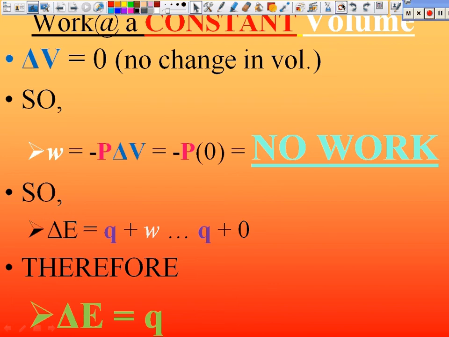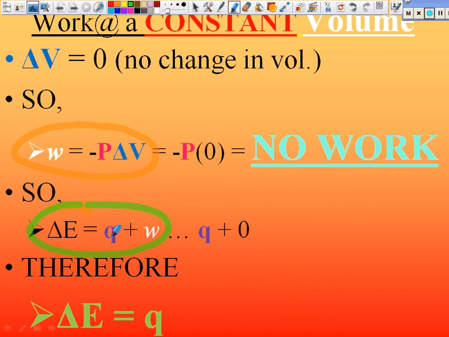Do you agree that we just saw this formula a second ago? Work is equal to the negative pressure times the change in volume. If there's no volume change, what is negative P times 0? So what is W? You have no work. If your volume does not change, can any work be done? No. So work is not being put on the system, nor is work being given off by the system. And here's the interesting part. We solved this formula a few minutes ago as well, right? The amount of energy we have is equivalent to the amount of heat and the amount of work we put in. So if the volume doesn't change, you just told me that W was 0, correct?